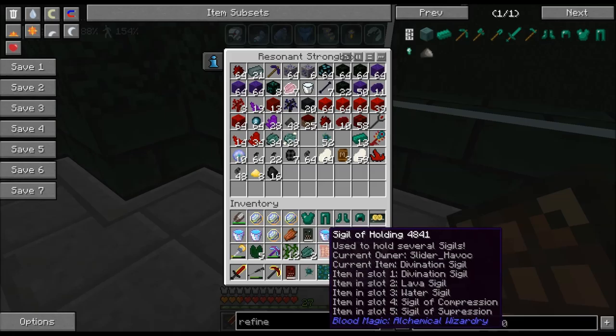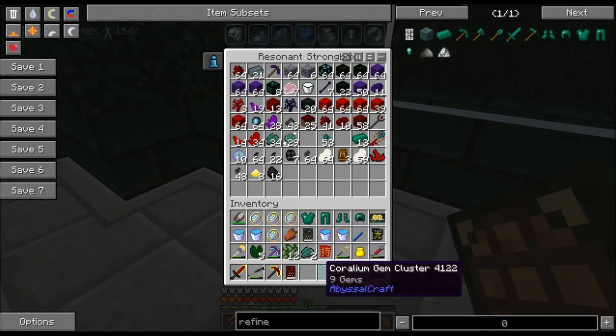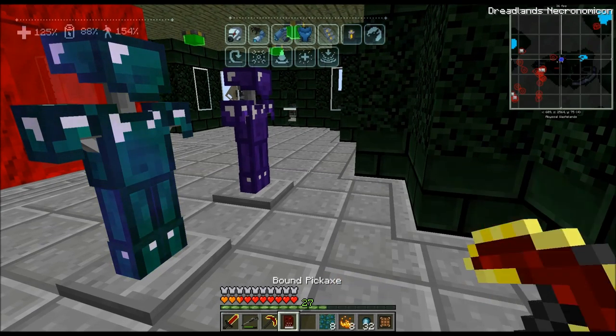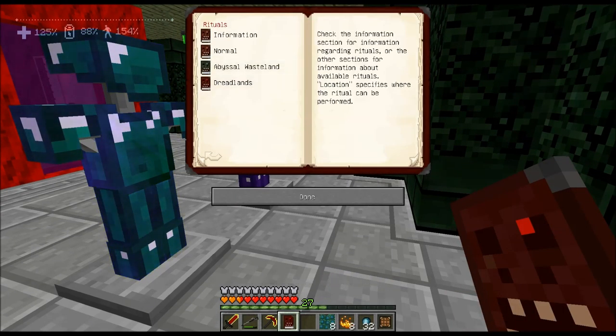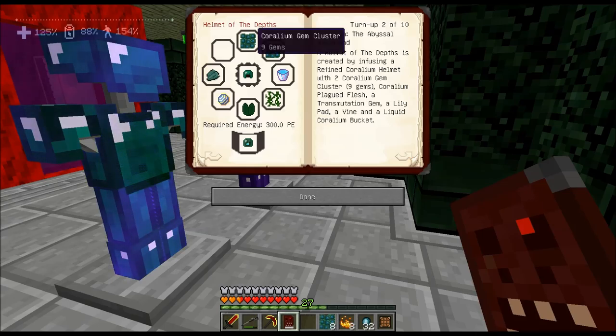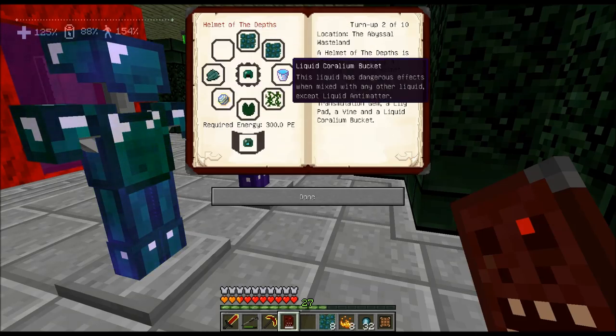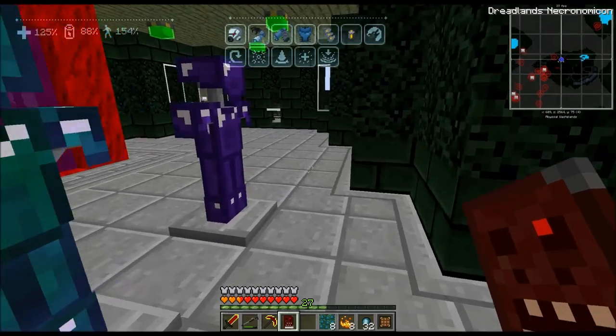Oops. I'll put you back in there. And that's everything, right? That's all I need, right? Rituals, Abyssal Wasteland. Two of those. Got it. Got that stuff. Got that. Okay, so it's going to be two, then a bucket, then vines, then lily pad.